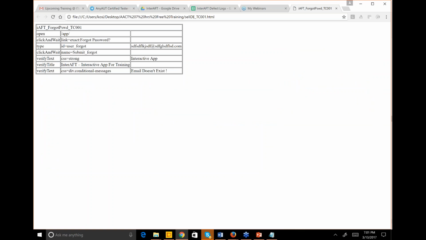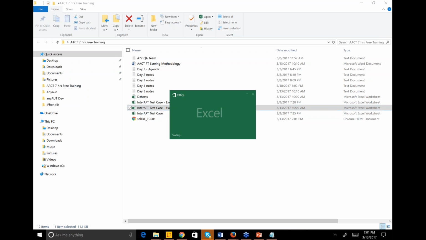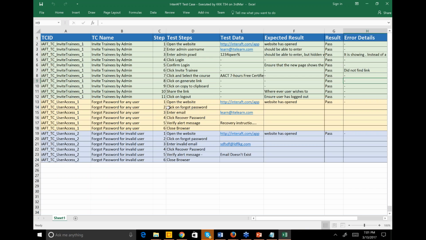All right. Now, do you remember the test cases that we were writing earlier? Yes, everyone? In the test cases that we were writing, I told you clearly that if I send this test case to someone, even a 10-year-old kid, they should be able to understand and replicate it.